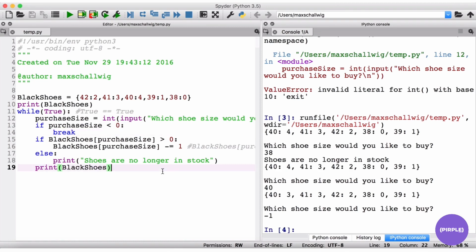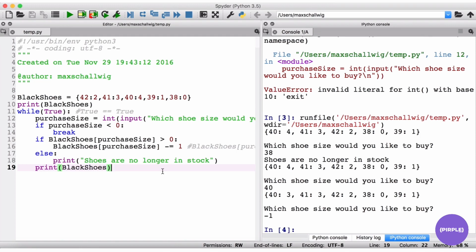So what we've created here is a very simple use case of a shop owner who has pairs of black shoes, the same black shoes in different sizes, and we've displayed this in a dictionary rather than a list, for example, because we don't really care about the order. All we care about is accessing the elements, so accessing the shoe size and seeing how many of those are left.